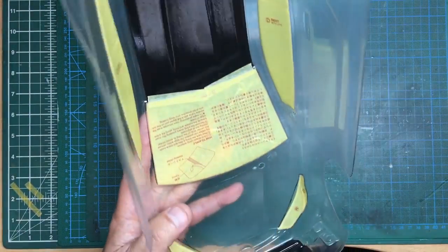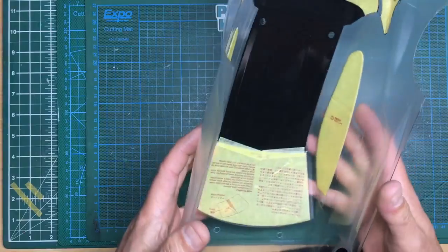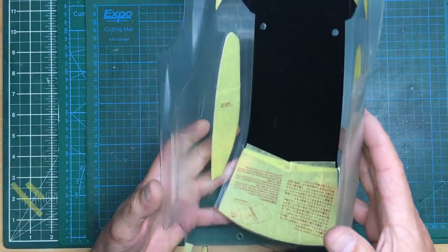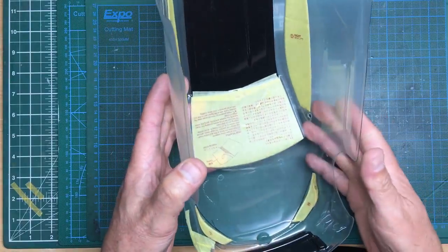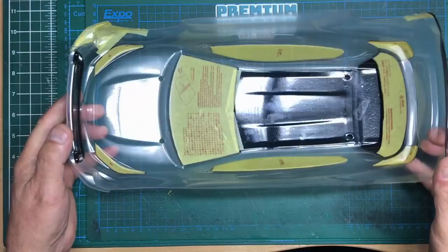I'm tempted to go over some of that masking fluid again in the corners, but I think it'll probably be okay. So we're sort of ready for paint now. I'm going to give it a quick wipe out with a cloth with some alcohol, because I'd be fingers in there rubbing around and everything. So I'm just going to give it a quick wipe round with some alcohol before we go outside and paint it.